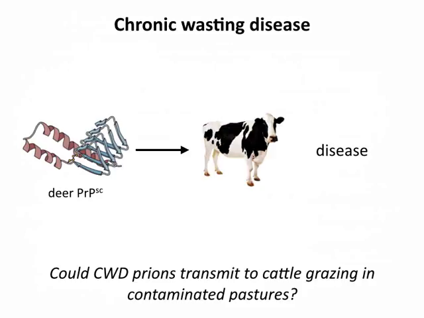So we know that cows can be infected, and then, of course, the cows can transmit it to people. So in addition to the spontaneous TSE in cows, now we have the threat of this deer chronic wasting disease transmission, and this is on the rise, so this could be more of an issue in coming years.